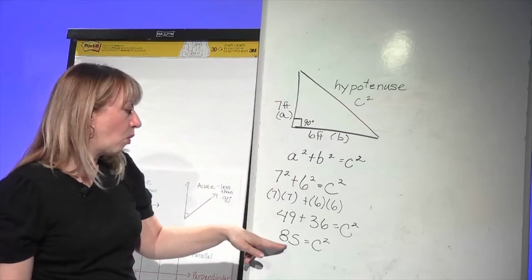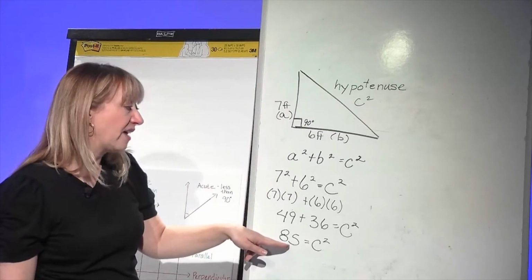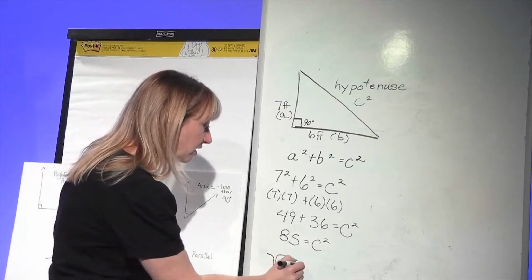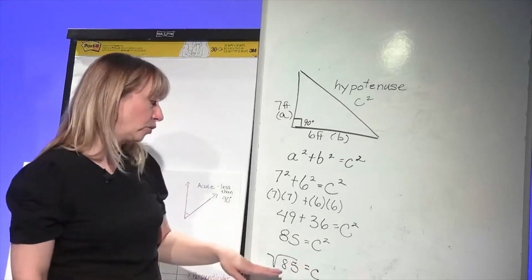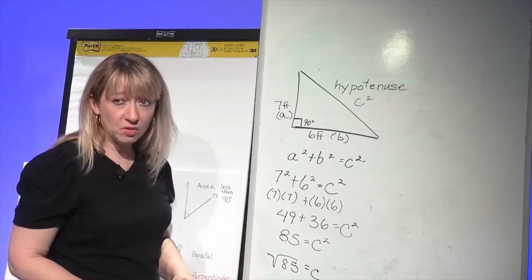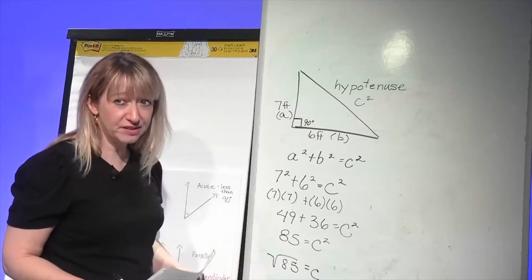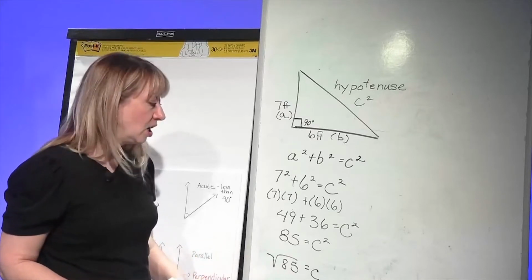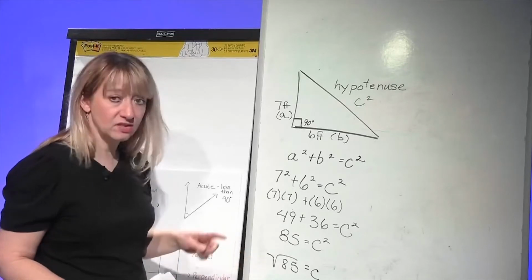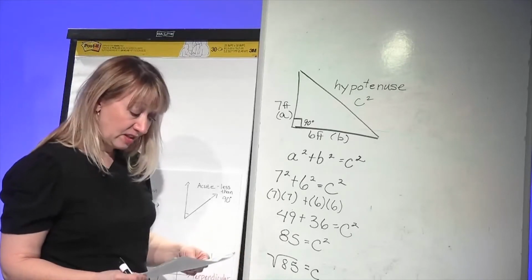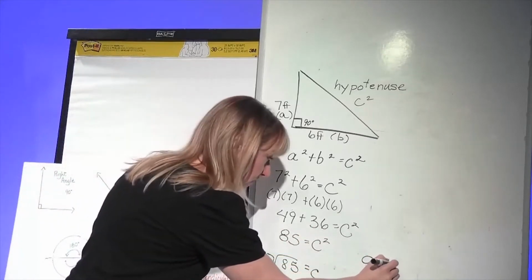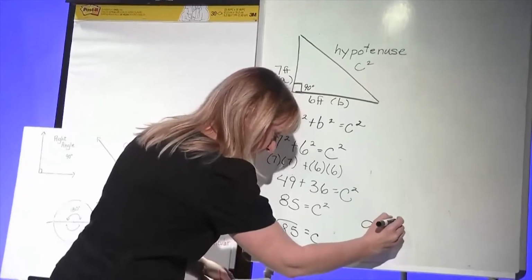So in order to find out what this is, we have to take the square root of it. And that looks like this. So the c is actually going to equal the square root of 85. Now, thankfully for most of these problems, you're going to be able to use a calculator. And even on the basic calculator, you'll be able to use the square root function. So you would just type in square root 85. And the square root of 85 is 9.2195.